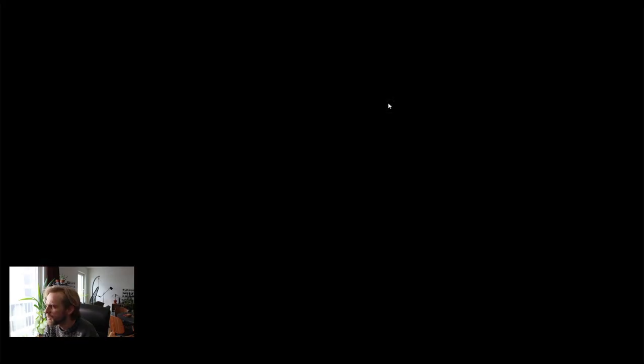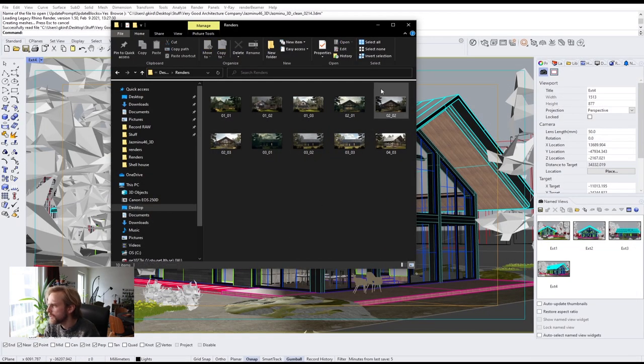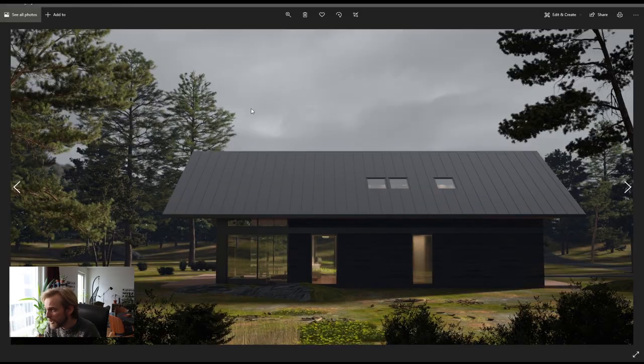Let me show you the second iteration of the second view. The branches here are a little bit too dark, and here the bushes are too dark, and it became a little bit too cold for my taste, a little bit too gloomy, right? So while we were moving in the correct direction, it was still not that great. And keep in mind, here I'm mostly just changing the light settings, nothing more. But the second iteration of this view became much more lively, much less horror movie. This view benefited most from my changes.